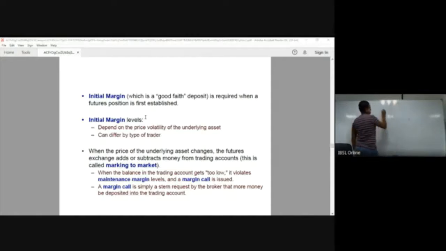So to start with, you need to deposit initial margin. And the minimum balance is called maintenance. Right, so you start with the initial margin, then your account balance can keep fluctuating. But if it falls below the maintenance margin, they will issue what is called a margin call. So the very next day, you have to top it up. Right? And the amount you need to deposit is called the variation margin. The variation margin.